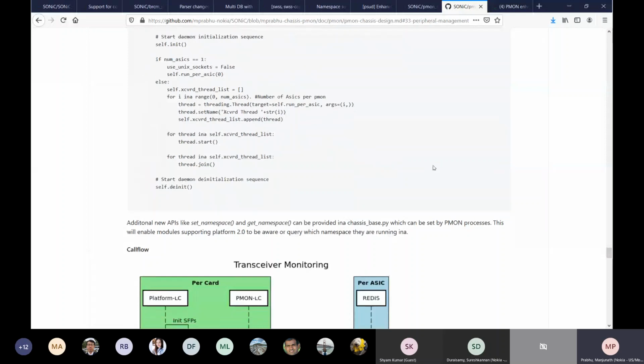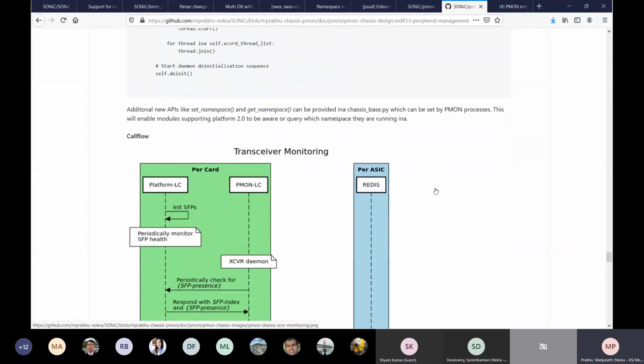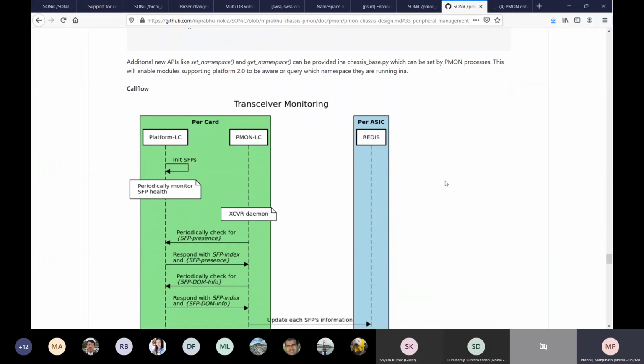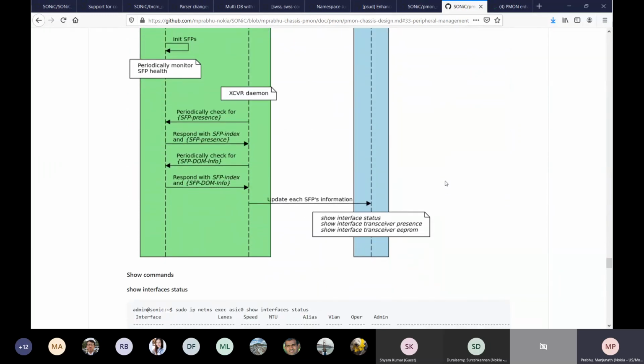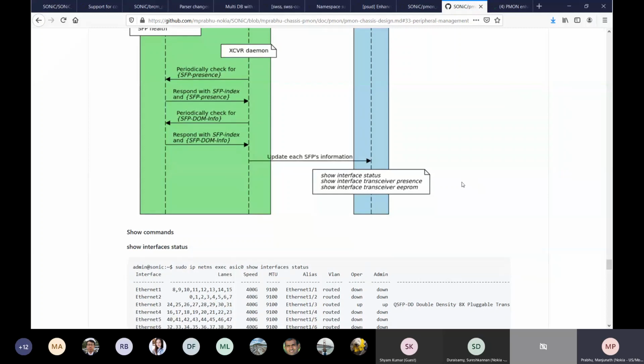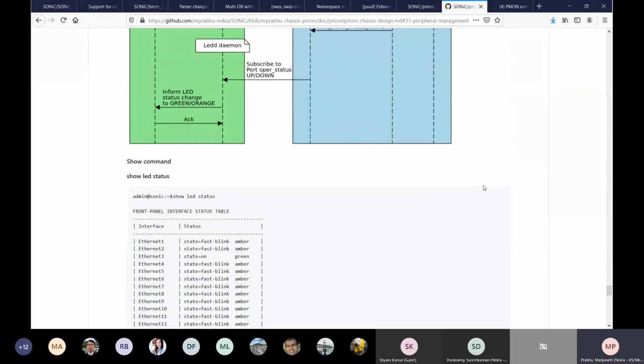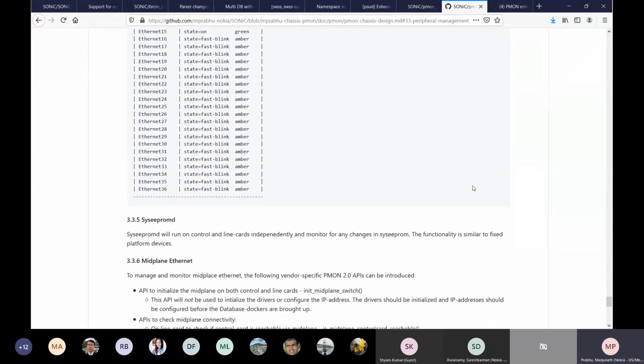But I think we discussed this as part of the multi-ASIC PMON changes, and so we will take whatever is available on the multi-ASIC changes for the pizza box. So that will fit in well with the chassis approach as well. So we can skip these two sections, the transceiver D and LED section.